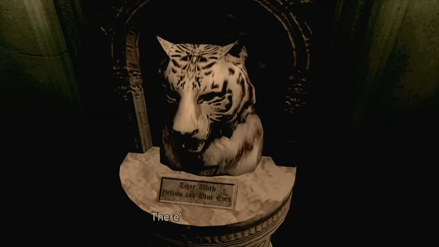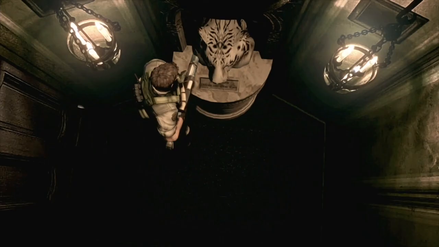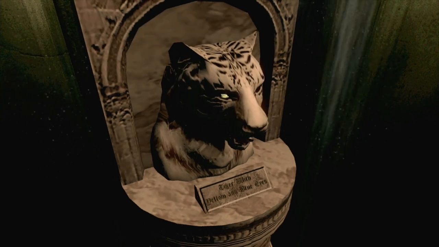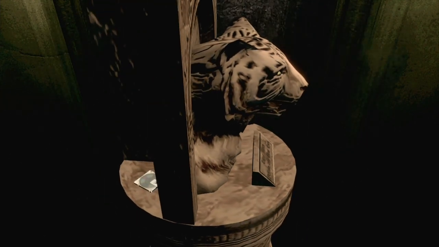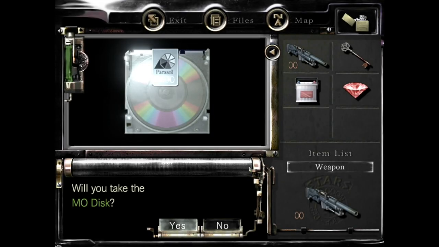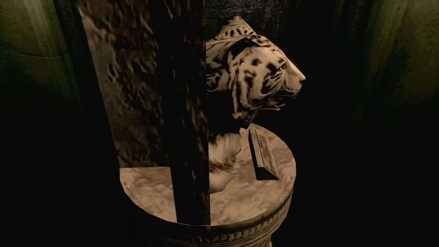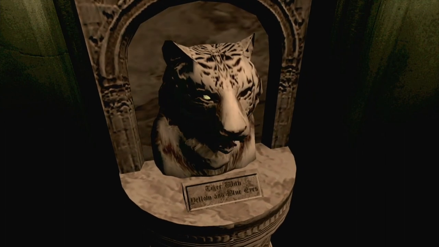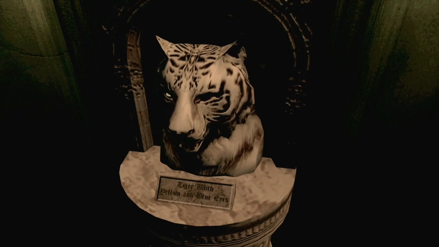Right, come over to this tiger. And you want to use the yellow gemstone to receive the ammo disc, the moo disc. There we go, we need that to rescue Jill. Why do you have to wait for it to turn back around every time? Tiger with yellow and blue eyes. Right, exit the room. Now we are heading to the main lobby. Main lobby now.